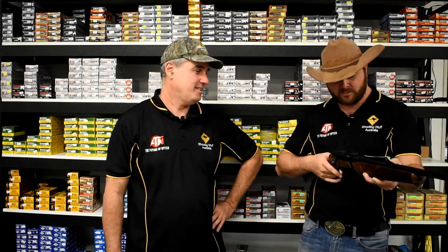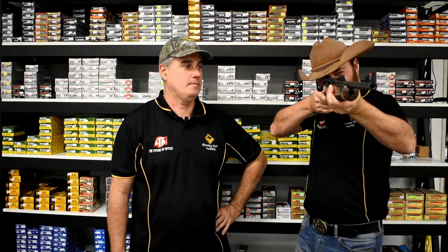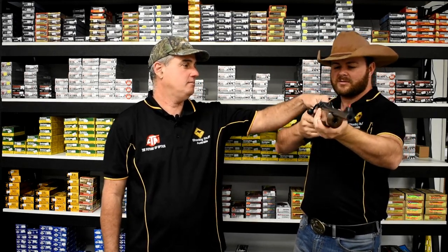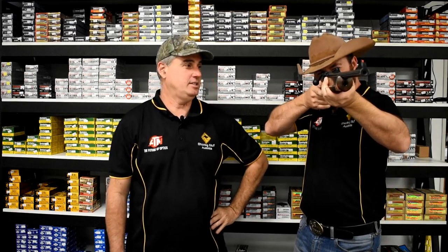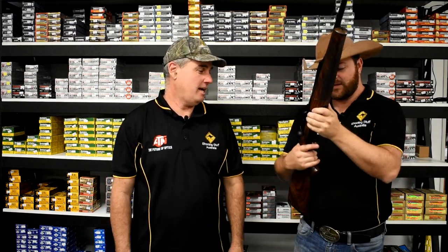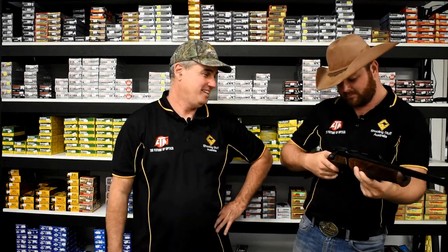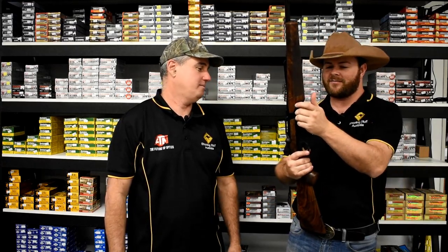Let's just release that bolt and slap that so I can get a feel for the trigger. And it still doesn't drop the hammer. Oh yeah — safety's on, not off. There we go. He's on a roll today. That is nice. Let's just check something here. Oh, it does drop on it — there you go. We learn something new every day.